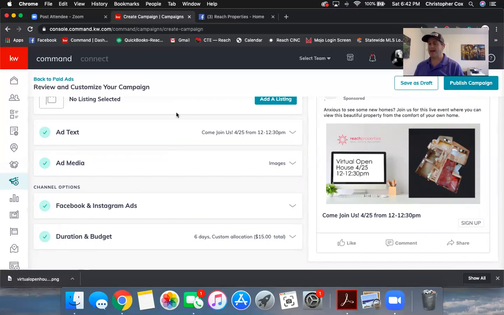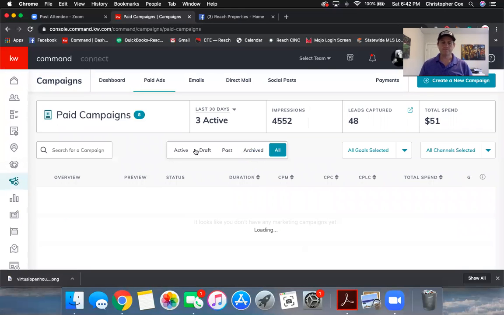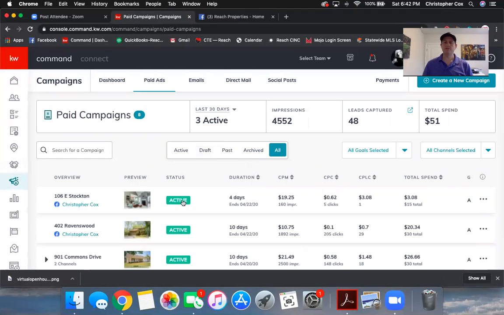In this case, because I already have enough ads running right now, I'm just going to exit out and go back to there. Again, it will show pending review, and it will show up in orange once you've done it well. It will show up in green saying it's active. If for some reason Facebook does not like that, it's going to show up as rejected. It'll show up with red, and it'll show you why it was rejected. So that's all for campaigns.